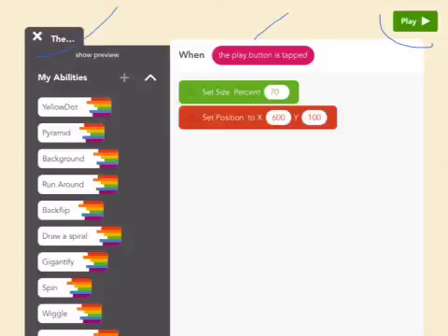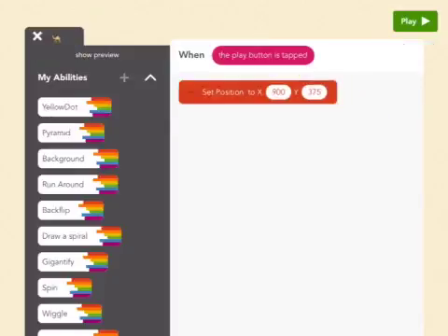We are going to reduce the size of the letters to 70%, and we're going to place it at the bottom of the screen at 600, 100. When the play button is tapped, we have the camel here who's going to be placed on the screen as is at the position 900, 375.